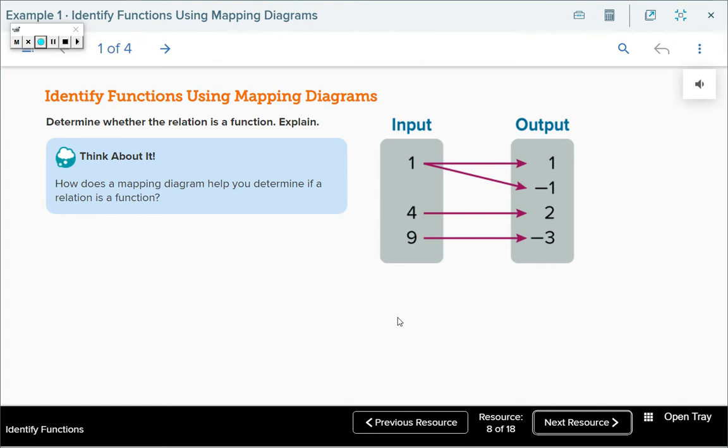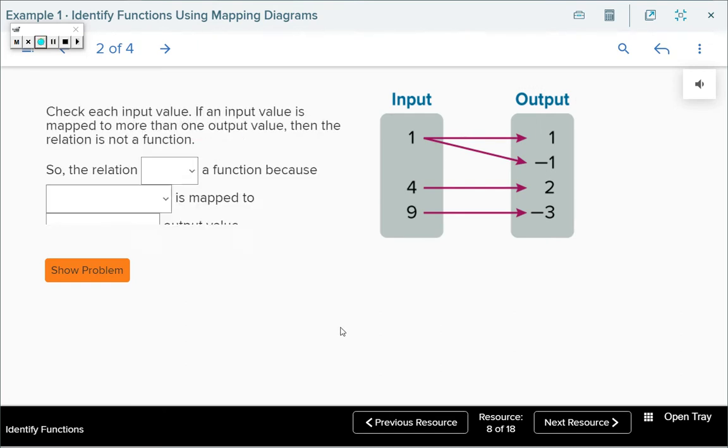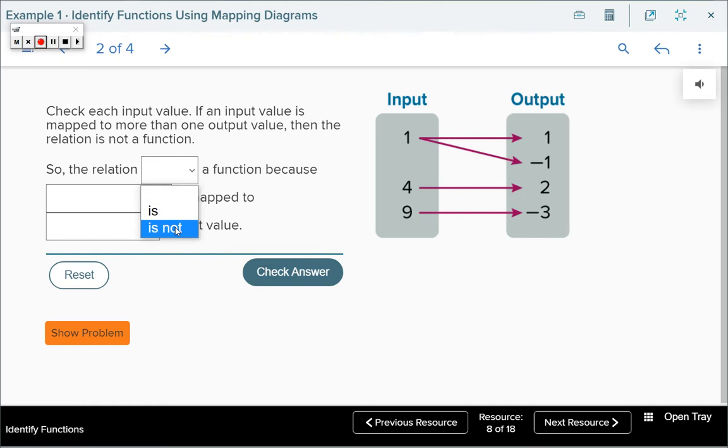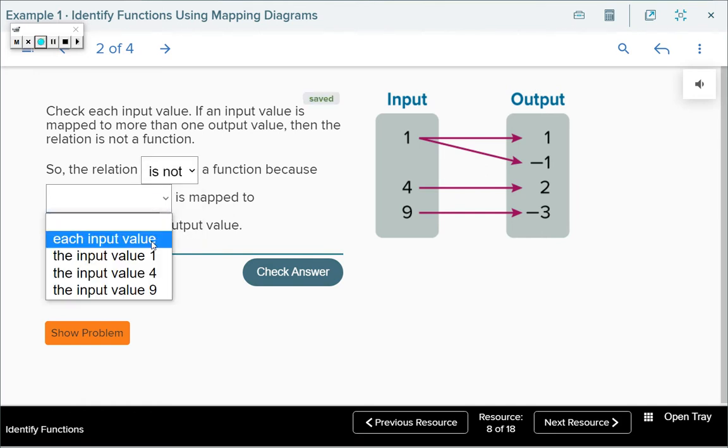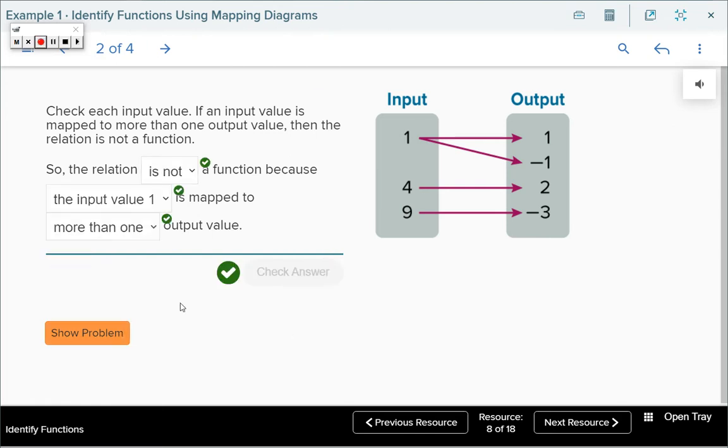Cannot have two outputs, okay? Now, in other words, let's just say that the rule of the function was x plus 2. Same one. If I put a 1 in, I'm only going to have one answer. I can't have two answers if I put in one input, can I? Does that make sense? Because you can't have two different outputs for the same input. Sorry, this takes a while to load. So this is not a function because why? The input value 1 has more than one output. So this is not a function. Does that make sense? Why that's not a function?